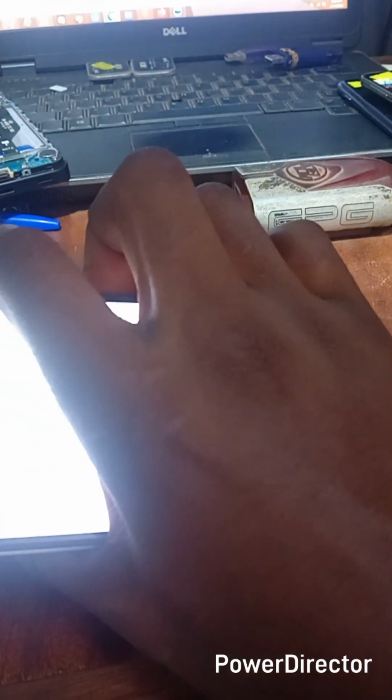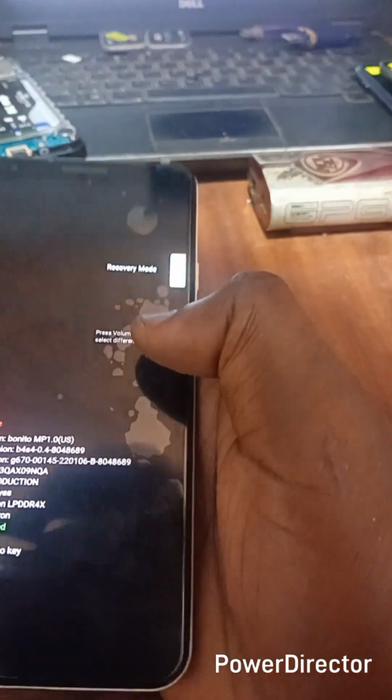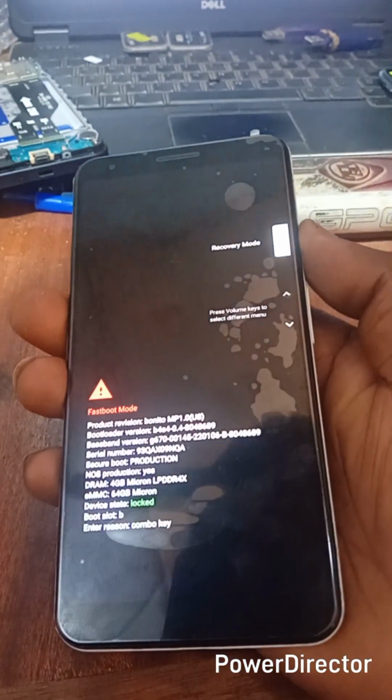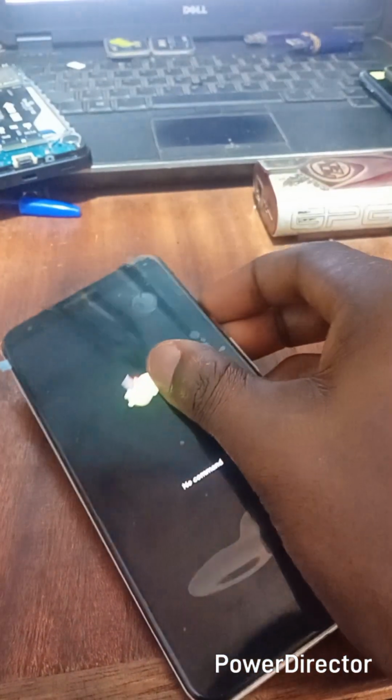You press the volume down and the power together till the menu appears. Yeah, so you select recovery mode, then you format the phone again for access to the browser opening.